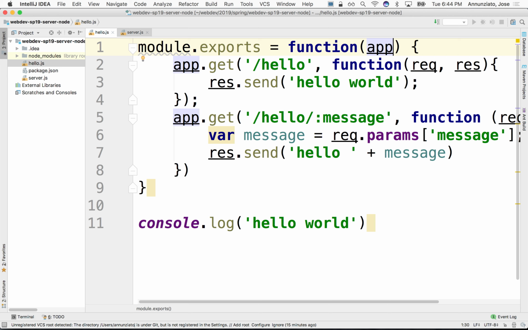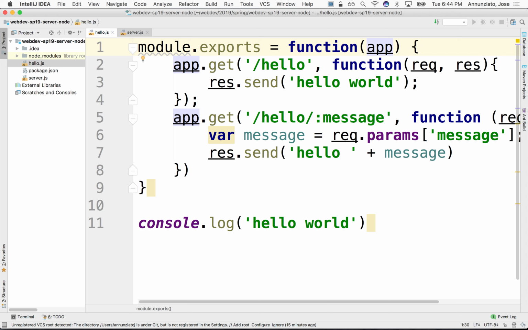This syntax, module.exports, is Node's technique for creating reusable modules that can be imported from somewhere else. You can declare tons of functionality, algorithms, but none of it would be available unless you do a module.exports on it. In this case, what we're exporting is a function.